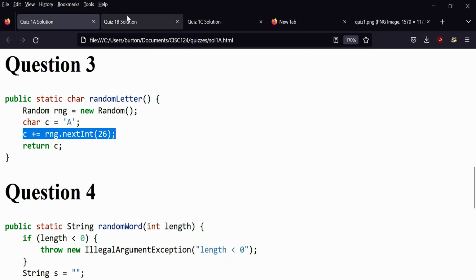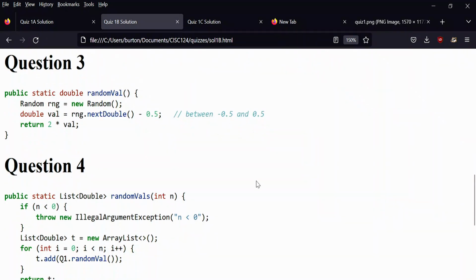There's another random number question in B. So B is generate a random number between -1 and 1. And I tell you, the method nextDouble returns a random number between 0 and 1. Right? Again, you need a random object. So you have to make a random object here. And now you need to figure out how do I make a random number between -1 and 1. There's a bunch of ways to do it.